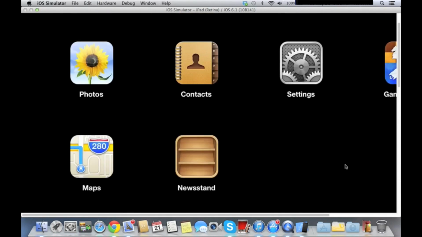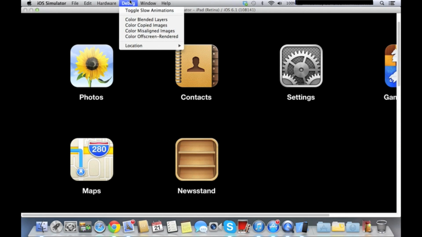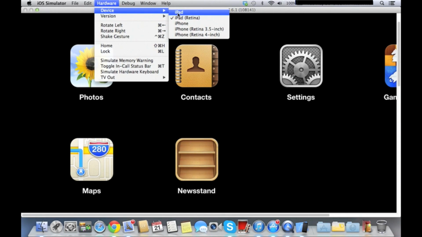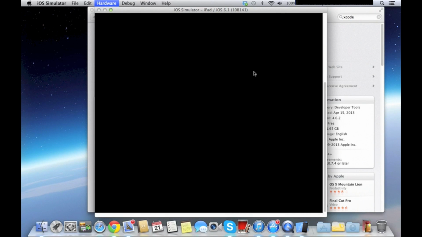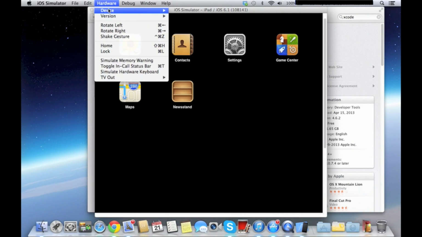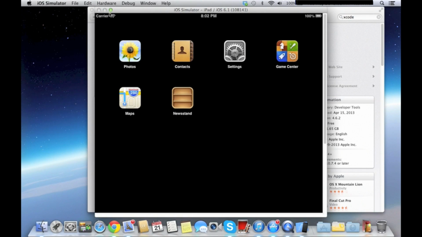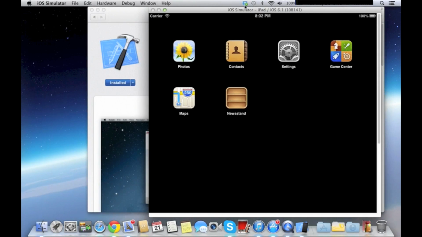Let's see what iPad Retina looks like. iPad Retina is the same thing, only bigger, it would seem. Wow, this is too big for my screen, as I seem to have to scroll. I'm going to go back to regular iPad. And even iPad is too big for my screen. Okay, you know what, just gonna deal with this.